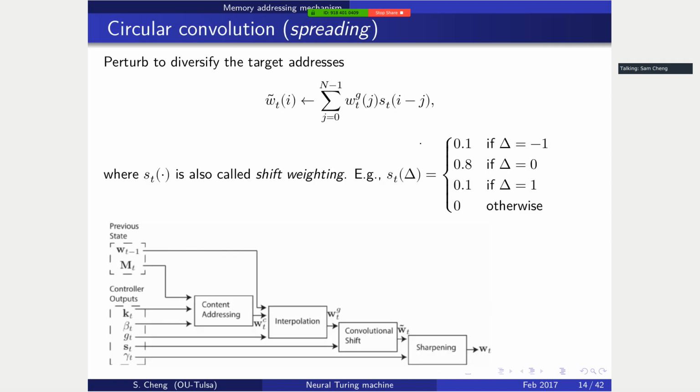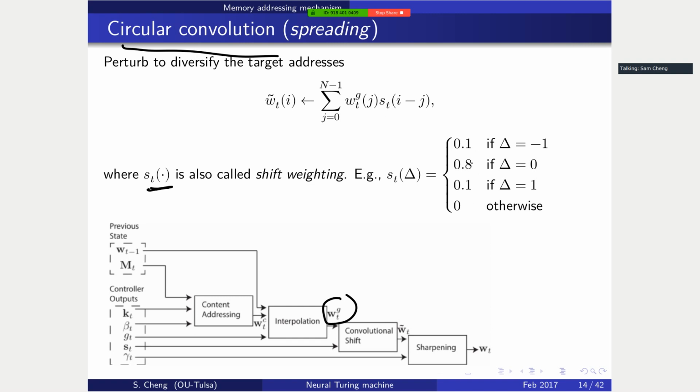Then afterward, we have this WT generated, and I would call the next step spreading. In the original paper, it's called a circular convolution. But it's basically a low pass filter on your current WTG. For example, typically you have this ST, and the filter applied is something like this.